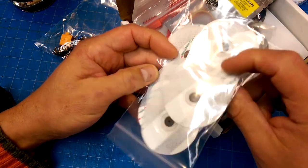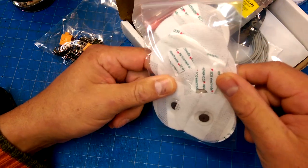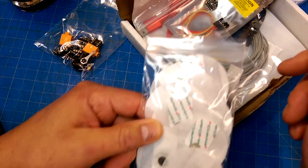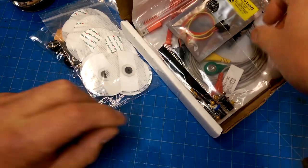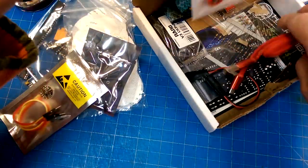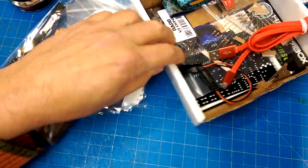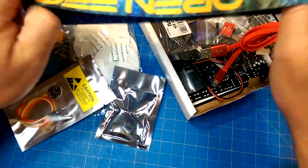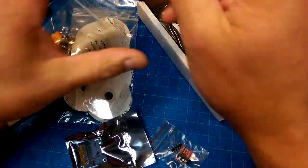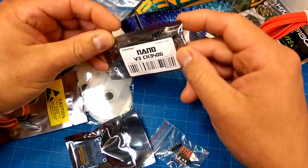Those are sensors for measuring conductance in skin and measuring voltages. Are we making an EKG machine? Or heart rate monitoring? Heart rate monitoring at the very least. Yes, yes, yes. Heart rate monitors. Very nice, very nice.